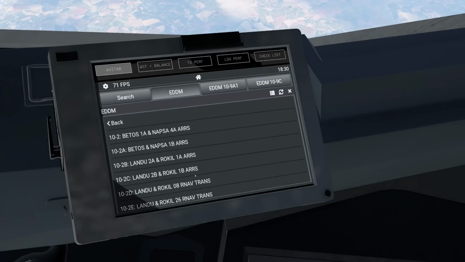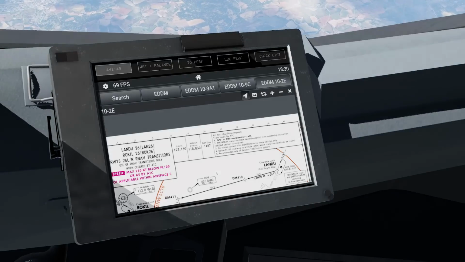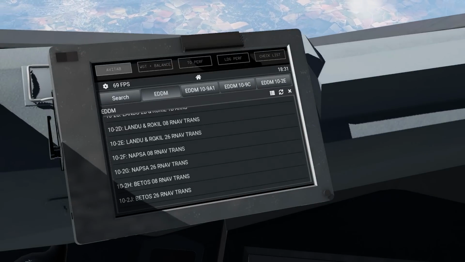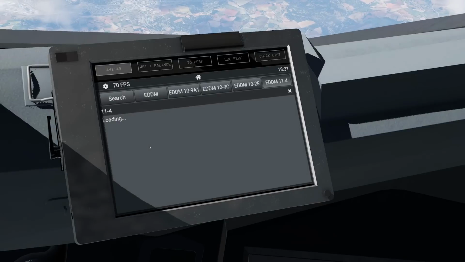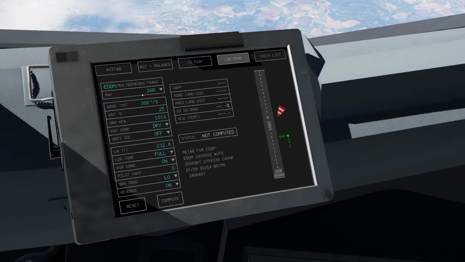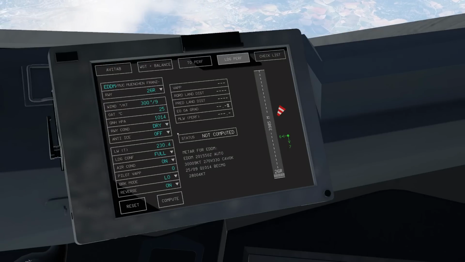Then, for our arrival, we'll have the Rokiel 2 6 transition, which is this. And finally, we need an ILS approach as well. Going to be the ILS 26 right. Okay, that is all our charts prepared. Then let's quickly run the landing performance. Reset that, please. Thank you.